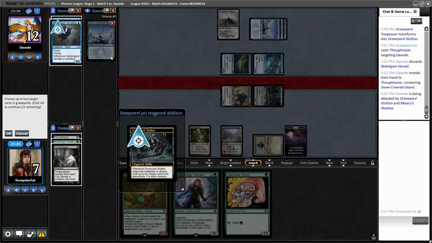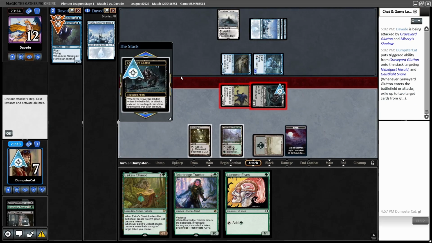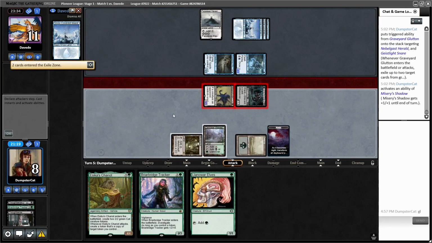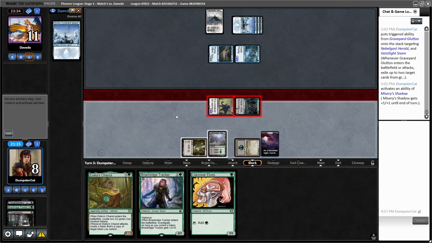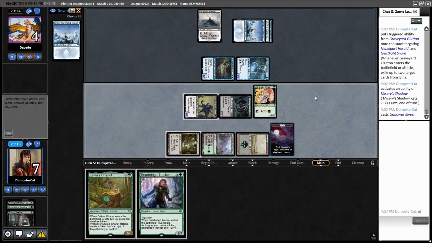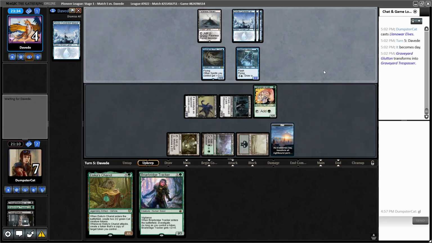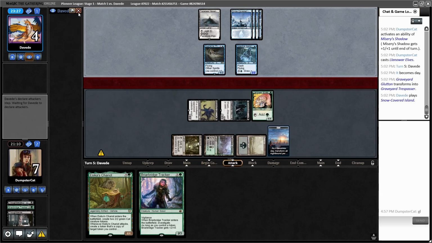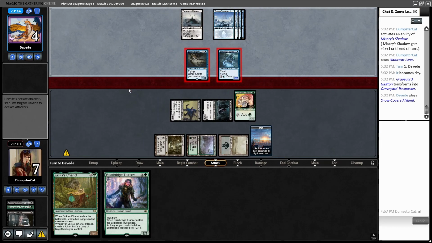So take their Herald and Snare. Grow this by 1. Play Elf. And then I can't really imagine what they could draw to keep them in this game. They hit us for three, but are you still alive? Yep.